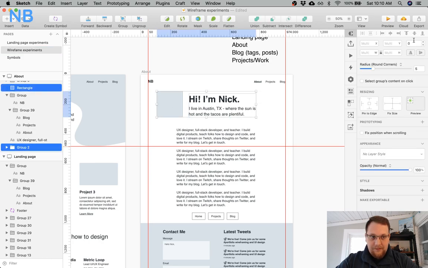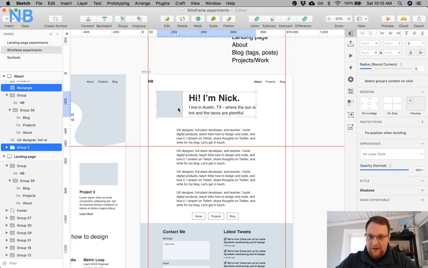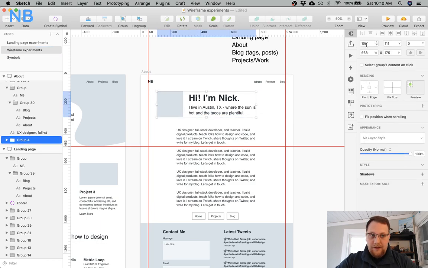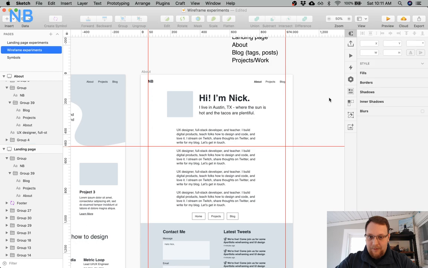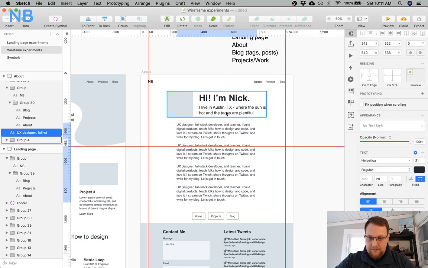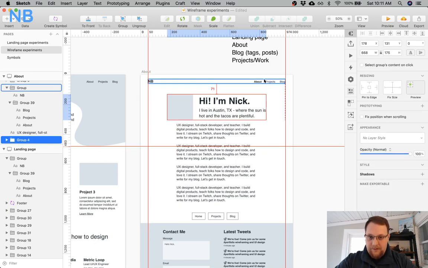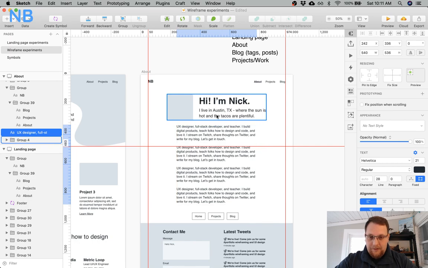I'm kind of enjoying the center alignment once we've got the spacing a little bit more worked out. So let's kind of roll with that. Let's group all that together. Let's see what happens if we center align this a little bit more. Nice. We'll kind of dig in where this is the direction here, and we'll make sure that's aligned a little bit better.